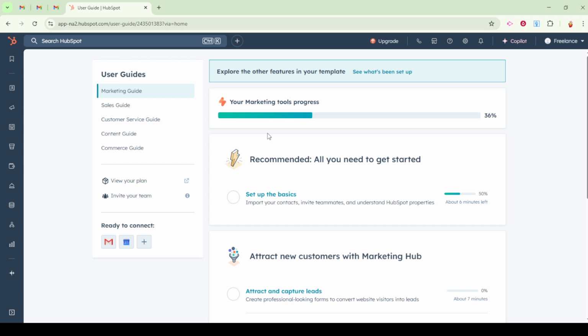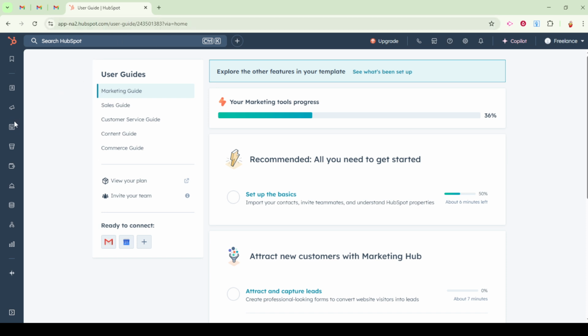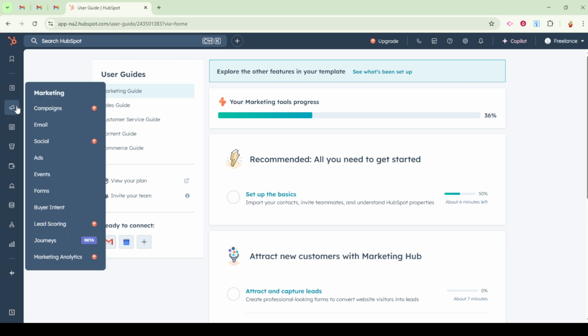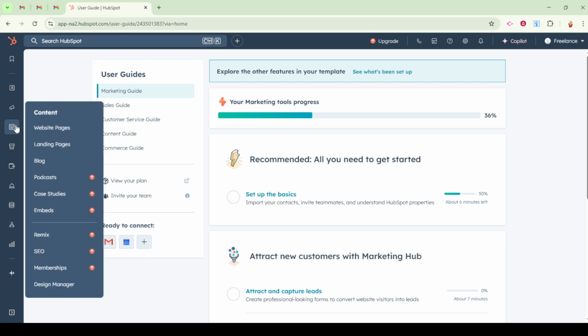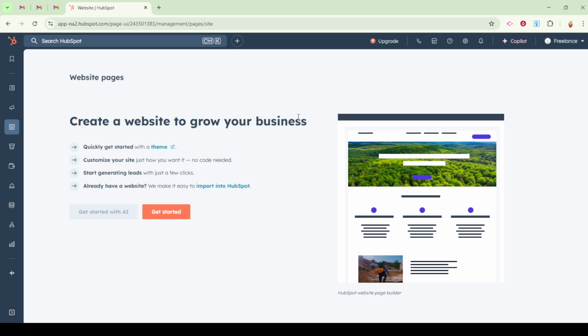First, you'll need to access HubSpot's theme settings. Begin by logging into your HubSpot account. Once logged in, head over to the marketing section, navigate to website, and then website pages or landing pages, depending on what you'd like to modify. From here, find and select the exact page you wish to edit. In the top menu, you'll notice a drop-down labeled Theme. Clicking on this will give you the option to select Edit Theme Settings. This will open up a new panel where all the theme's customizable options are laid out for you.